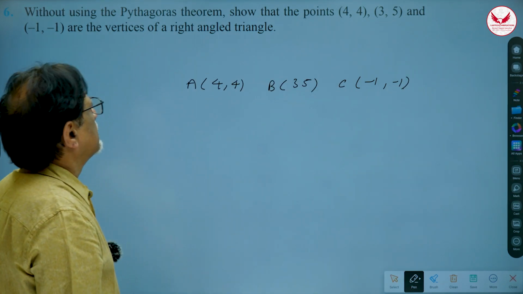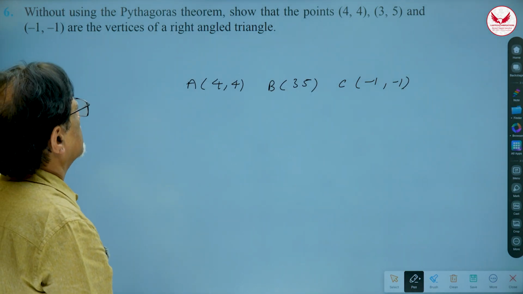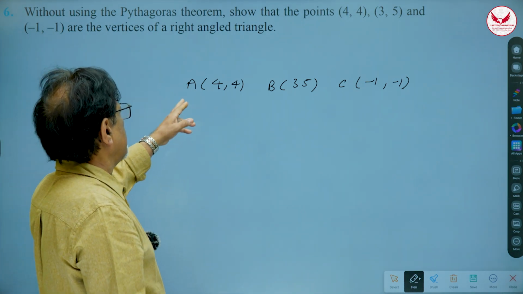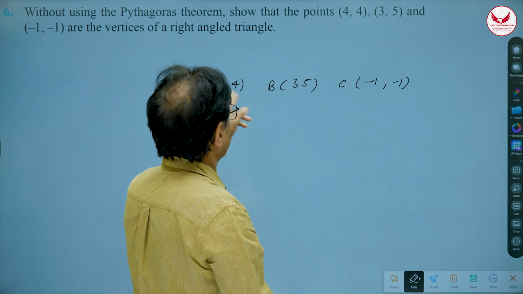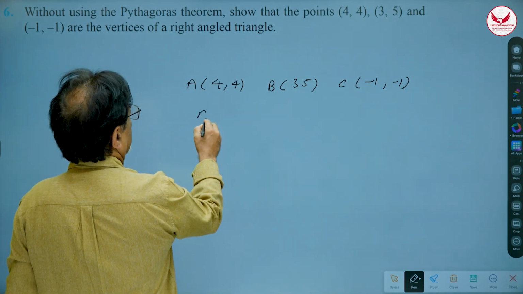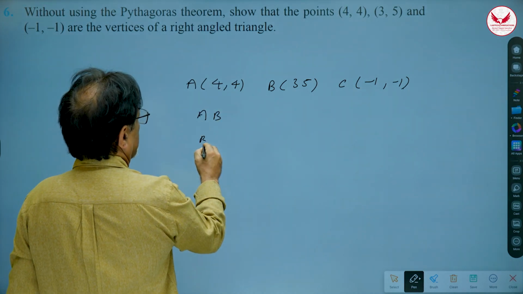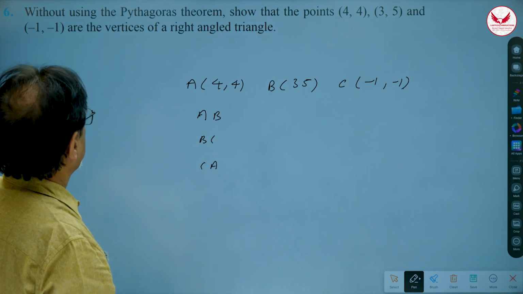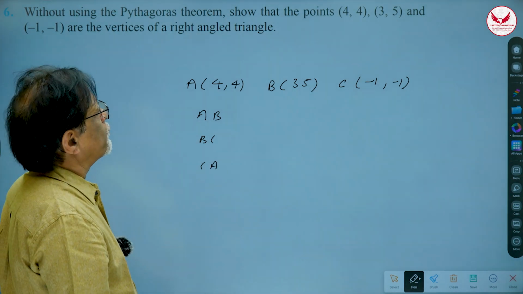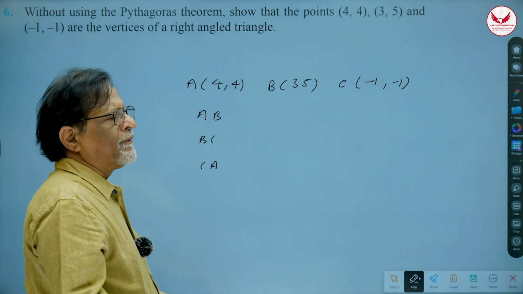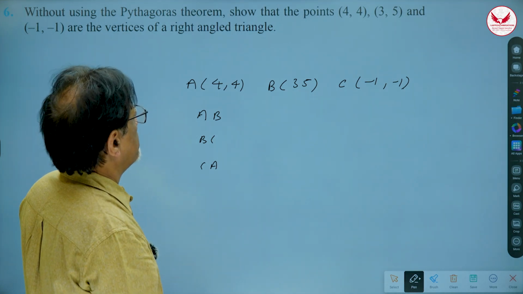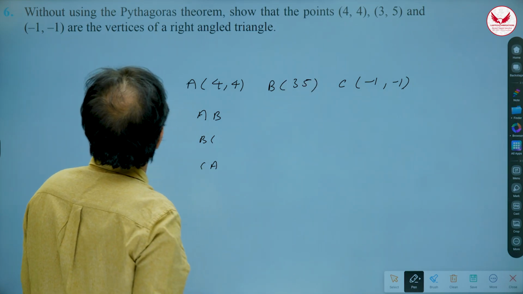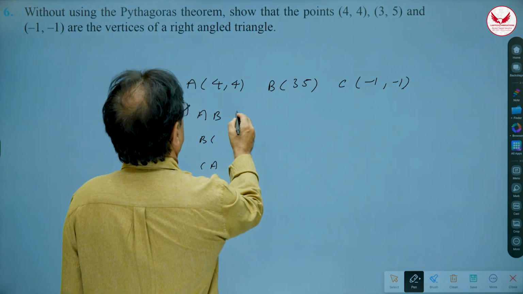Okay. Now if there is a right angle triangle, then two lines out of these three lines are perpendicular. So there are three lines here: AB, then BC and then CA, right? Now if the triangle is right angle, then the product of the slopes of at least two lines will be -1, right? That is a property, because if they are perpendicular, the product of the slopes is -1. So let us find out the slope of AB.